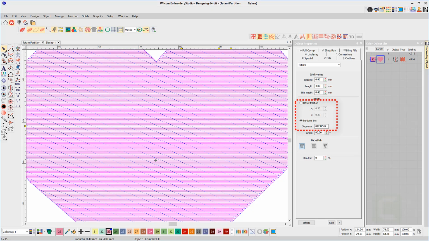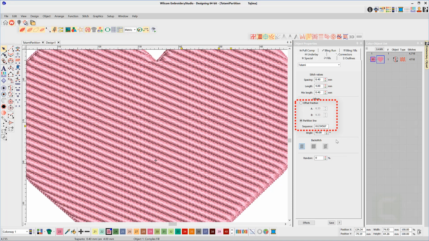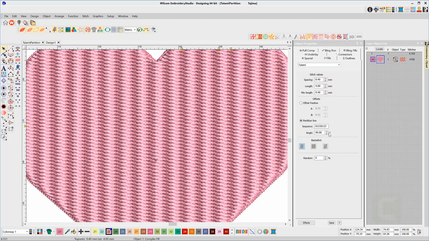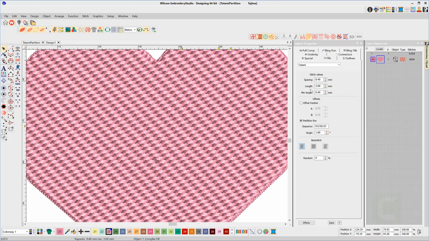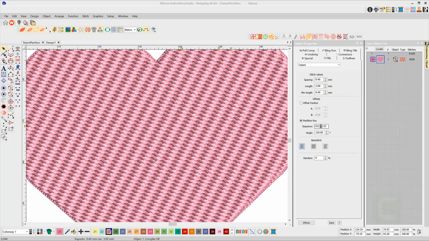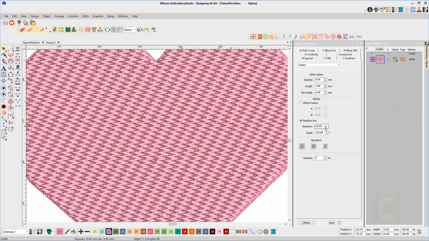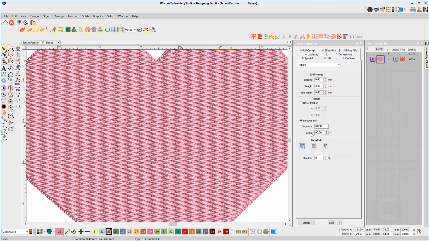Offset fraction and partition lines are an either-or situation. The partition line setting divides the stitch length into up to 8 partitions to allow you to plot the position of stitches on up to 8 stitch and backstitch lines. The inputs are 0 through to 7. The angle setting adjusts the angle of the grid of stitch penetrations. Experiment with these settings. You will find there are some favourites you may wish to save for reuse.